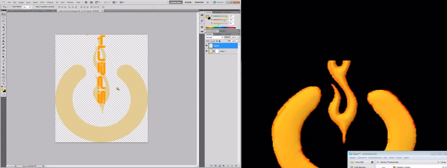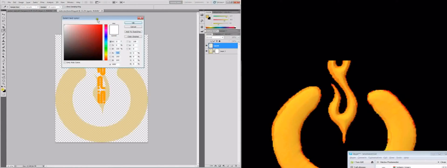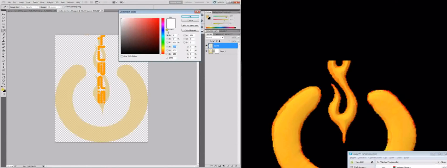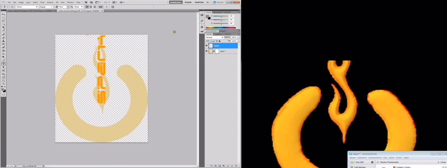So there's Spark. That's a little bit too bright, so what I'm going to do is click my text tool. Right up here is my color. Select any color that I want. Some sort of system of orange. Darker, grayer, I mean, there's all kinds of things that we could do with it. How do I feel about that?